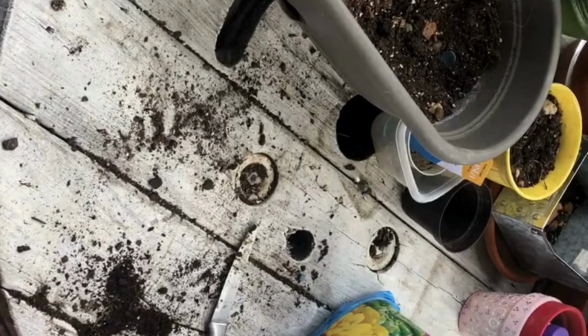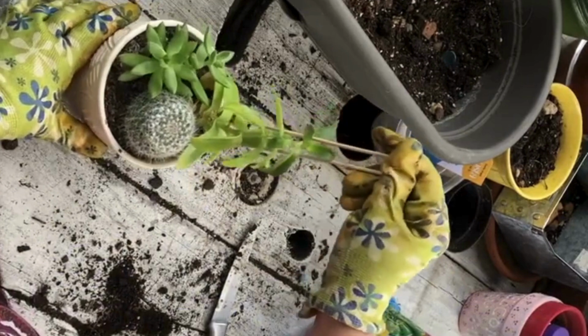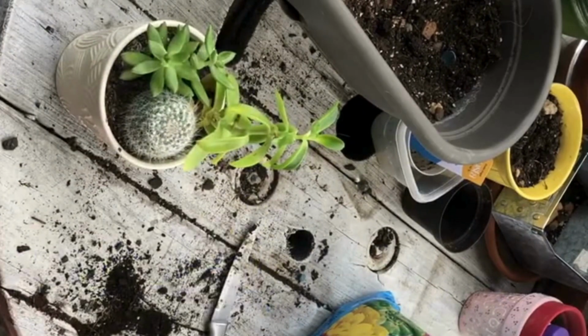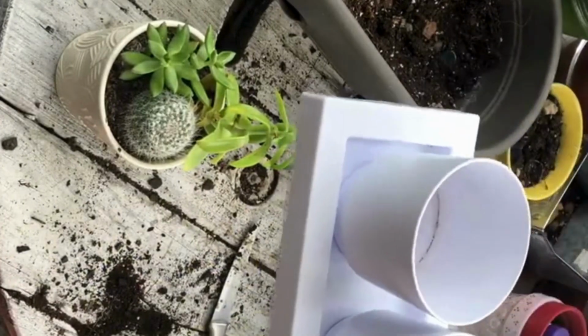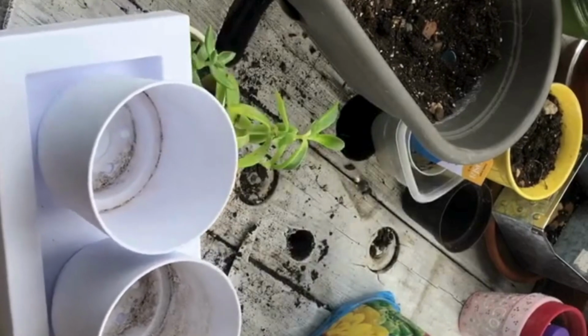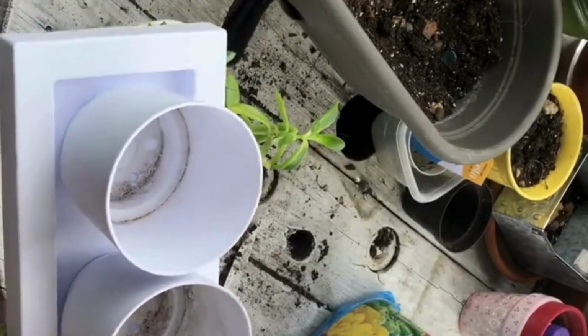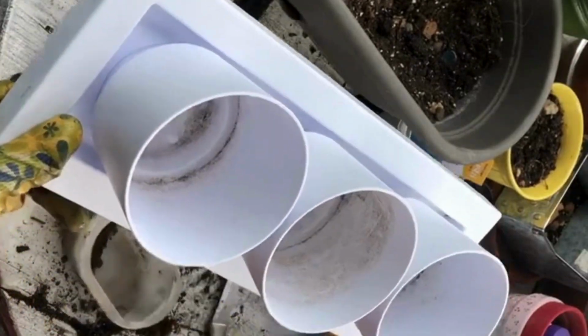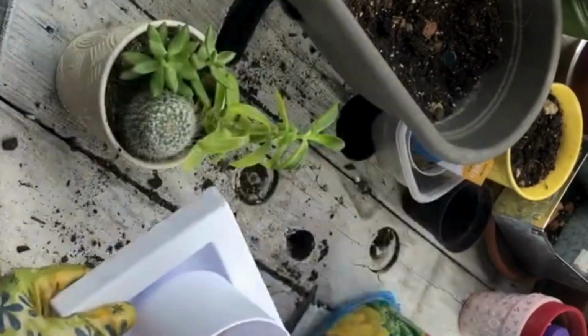Now the next thing I have is a succulent pot that had 3 different plants in it. It had the round cactus, and I think it has 3 of these plants. This one was trying to get the sun, and it was growing tall. So I'm going to be transplanting all of these into some pots. Now I have these 3 little white pots, and I have 2 more succulents that I got for my 10th anniversary and my 11th month anniversary. They're going to each go in one of these pots along with the round cactus there. And then I'll be putting the other plants there into some larger pots.